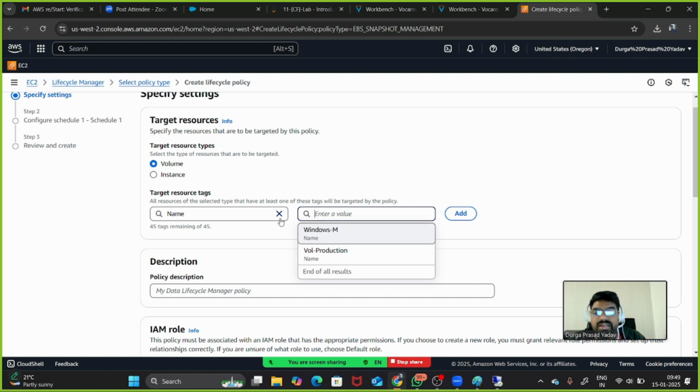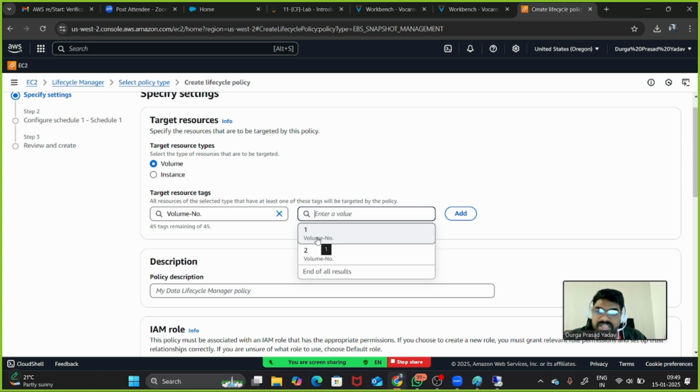So I want only one for now, let's suppose. So I'll clear it, and I'll take volume number. If I click here, it is showing 1 and 2. Which one do you need? Either you can select multiple targets, or you can select a single target. And this is how we are using the tag name. Got it?